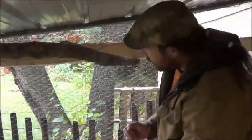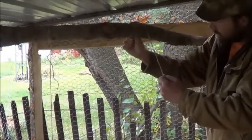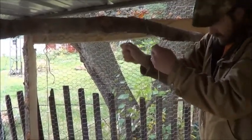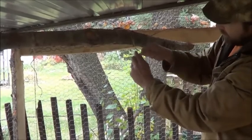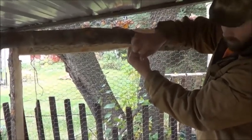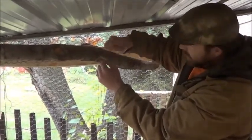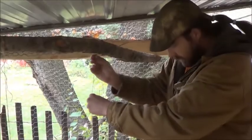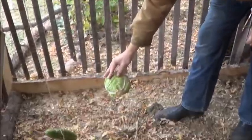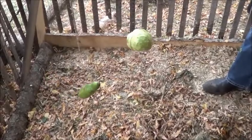Alright, so we're going to tie up the cabbage in a very similar fashion. Hoping I left enough string on that. And I did. Maybe. They might have to work for this one. Oh well, when you get treats for free, you're spoiled. So, they can work. Actually, I think that's about the same height as their watering nipples, so that'll probably be just fine.